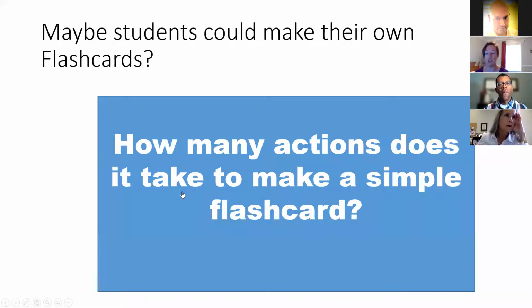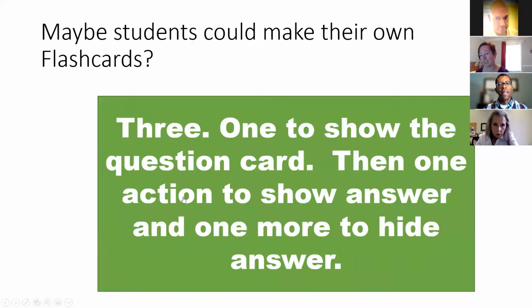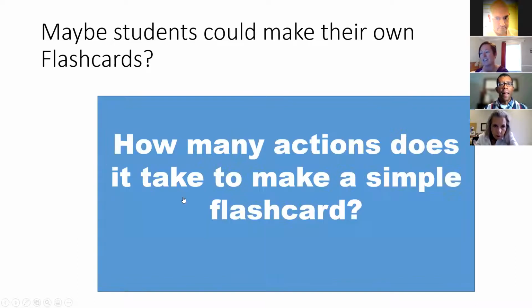So now we're back to just showing that question card, and it loops again, right? So when I click on the question card, it shows me the answer. Click on the answer card, it's going to hide the answer card so that all I can see is the question card. So it's going to go back and forth with those two. This one is, again, that more technical, but this is a really simple one, and you can use it for so many different things.